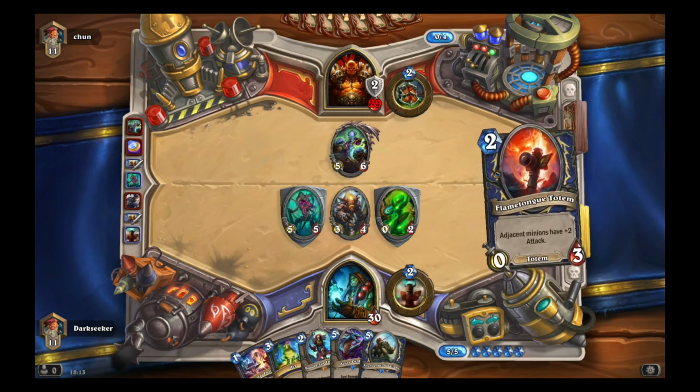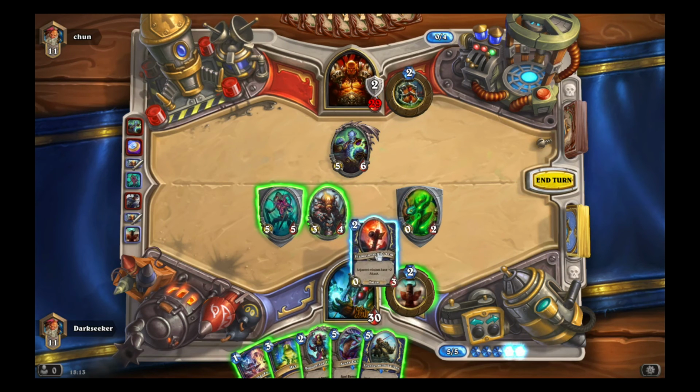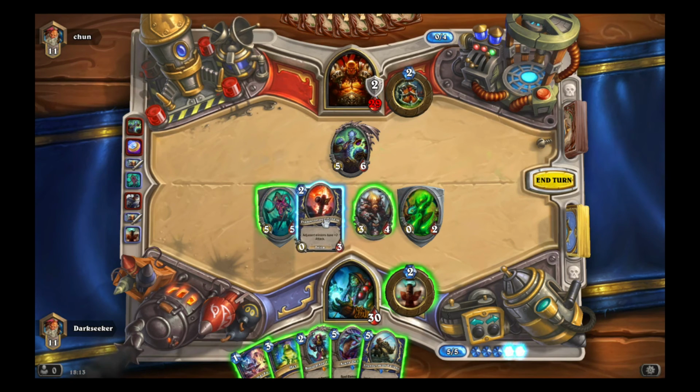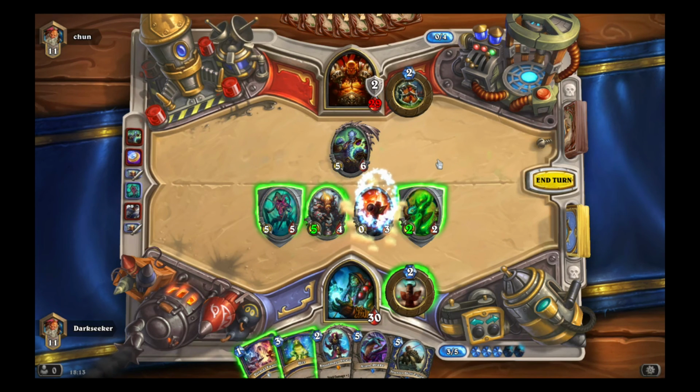So there's Malchezaar. There's a Flame Tongue Totem. The question now is, do I commit? I think I do, right? I think I do. But how do I commit? Do I commit this way or that way? I think we go like this, yeah.